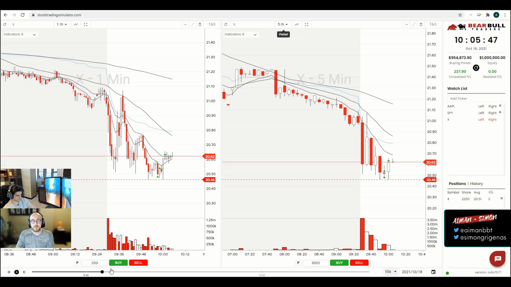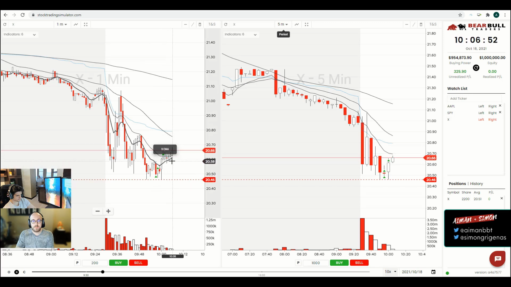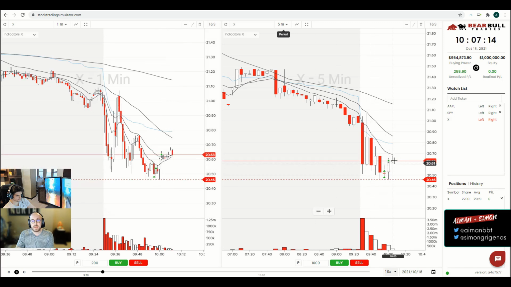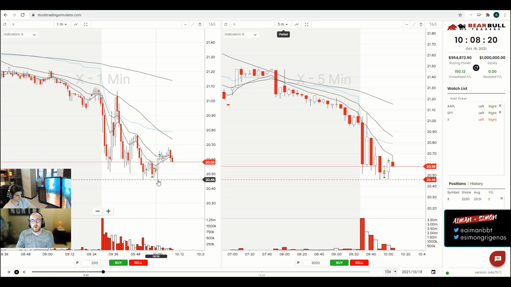So you can see a really clear bottoming pattern on the 1. We had our add as it broke the moving averages on the 1 minute chart as well. Great pattern on the 5 minute heading into the 9 EMA. And once again, the stop is sitting just below the level. So we're basically holding our original position to essentially just see what happens.